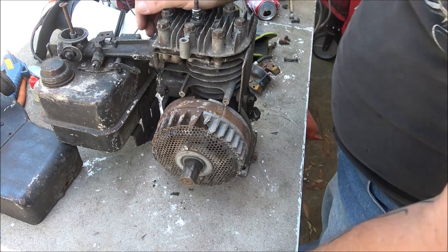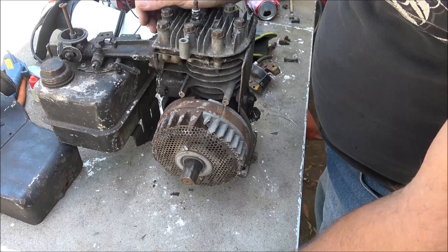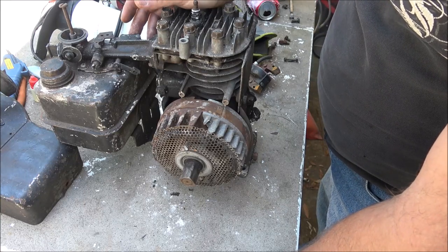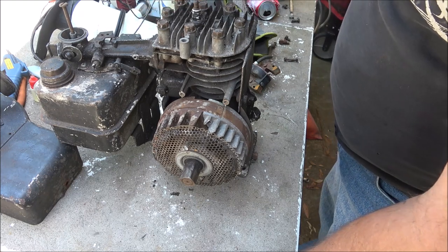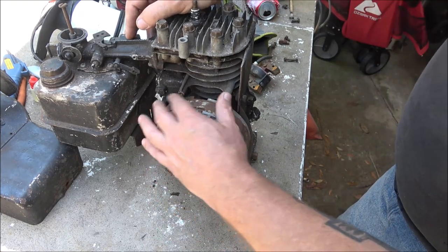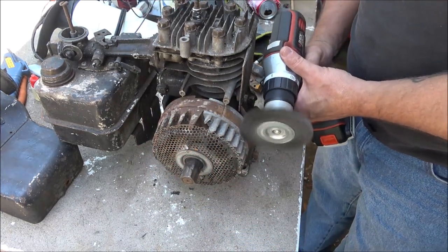I've done that before. Had a coil not work, pulled it off and changed it, and then later on down the line I grabbed that coil again and it worked on something else. But let me get a wire wheel.